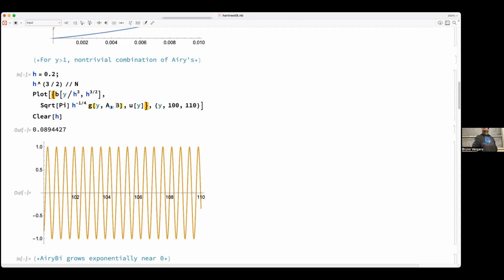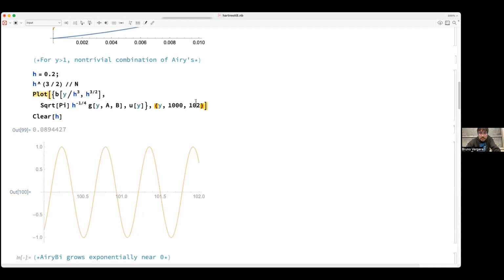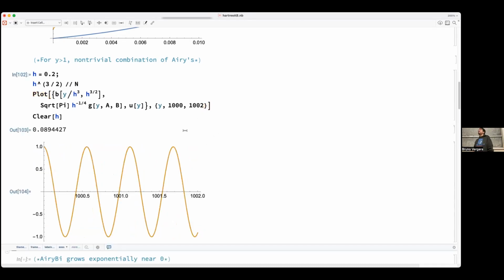Between 102 and 103, yes, I can do that. These are the coefficients of the combination of areas that guarantees that at infinity you are matching the phase. We computed the exact coefficients. I can actually go even larger, and maybe we can compare. You see that they are exactly on top of each other, orange and blue. Plot the difference.